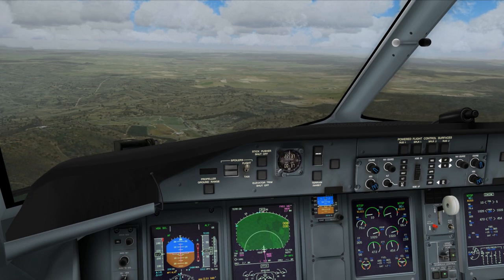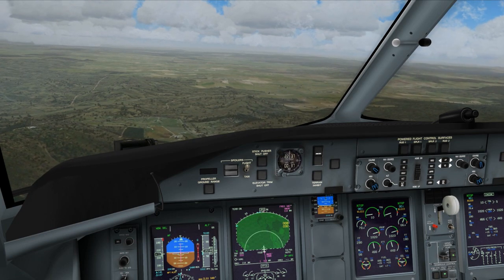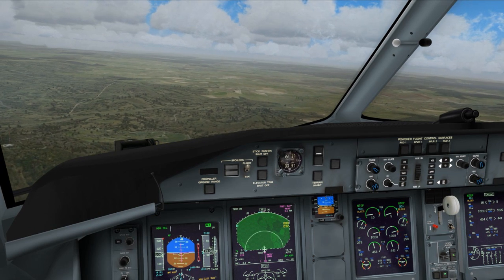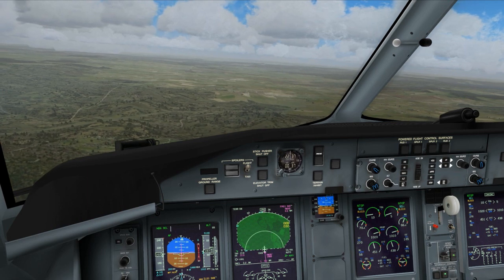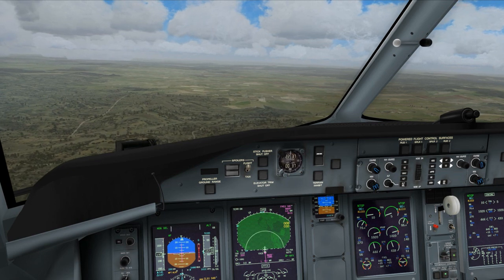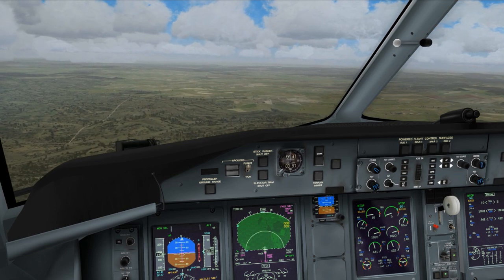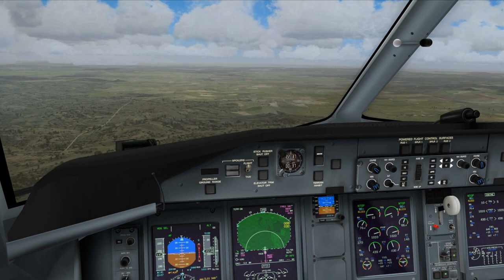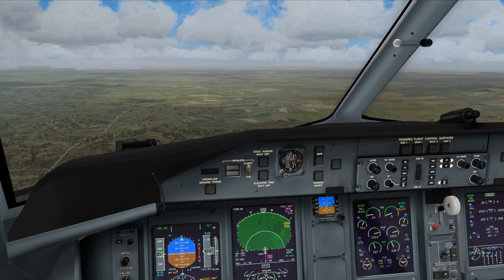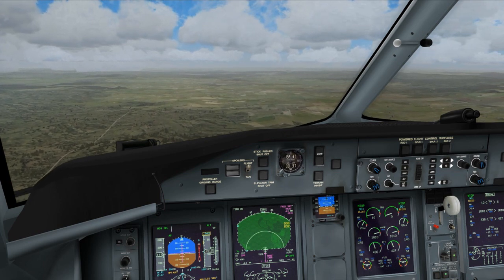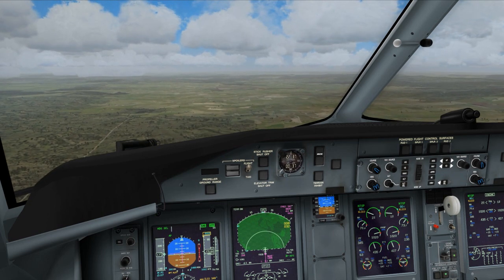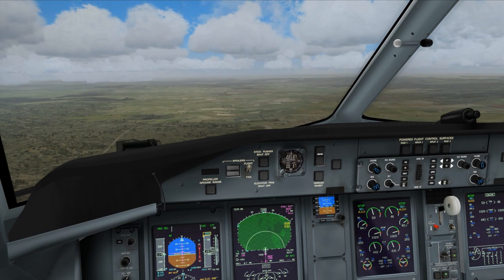Qantas 452, wind 270 degrees at 10 knots, runway 34 left, clear to land. 34 left, clear to land, Qantas 452. Oh, it's only Q-Link 138 going around at 1035. Q-Link 138 Delta, copy, follow the missed approach, climb to 6,000. Climb 6,000, Q-Link 138. Okay, 6,000, Melbourne set. Let's get some power on there.